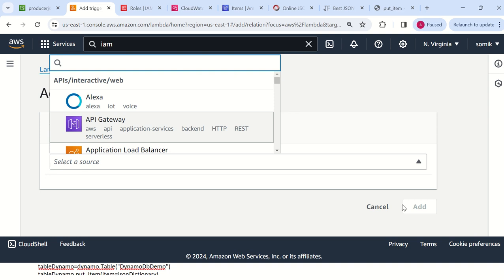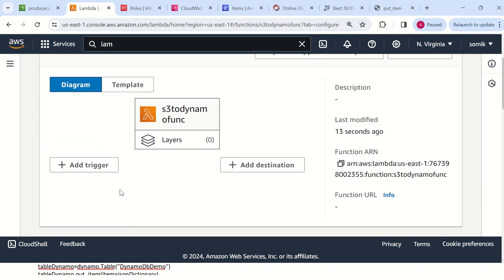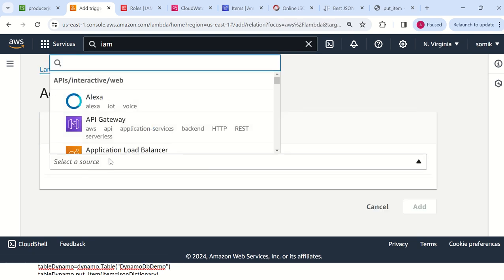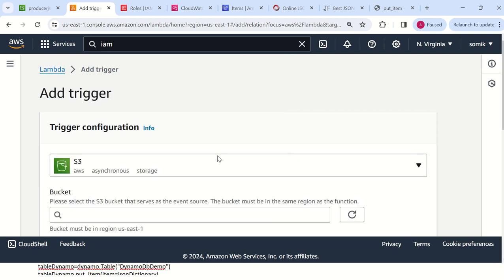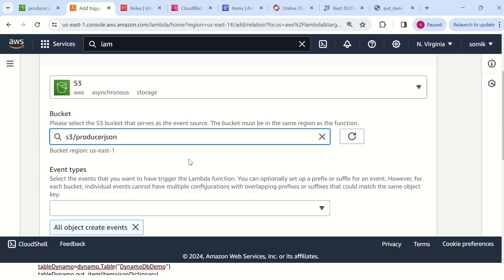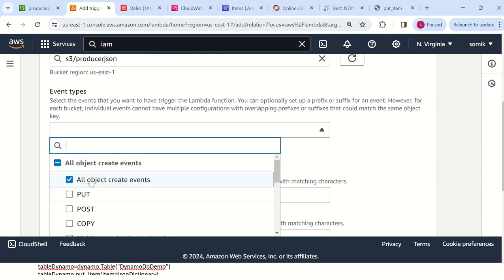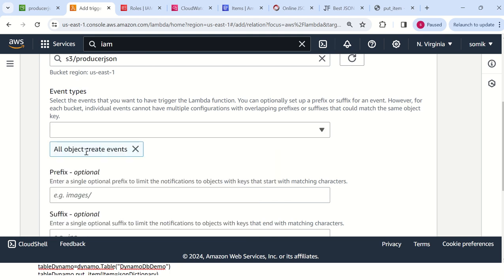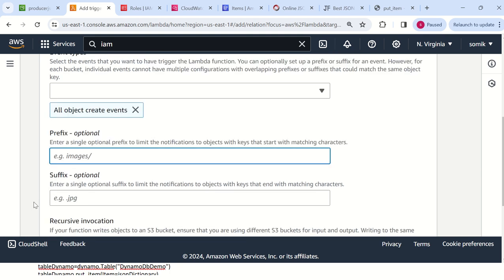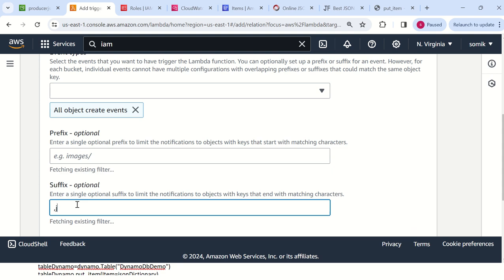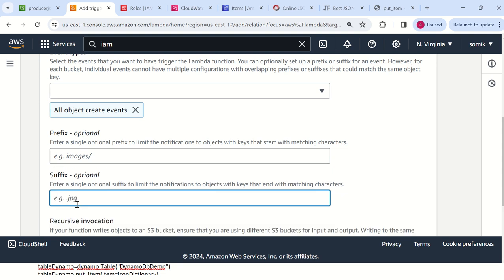Here, as I mentioned, as soon as I place the JSON in my S3 bucket, it should initiate the Lambda function. That's why I need to create a trigger on the S3. I need to give the bucket name. In my case, ProducerJson is my bucket name. Event type, it should be all object create events. It is by default. Prefix, I'm not giving anything since I'm not using any prefix. Under the bucket only, I'm placing all the files. Suffix, yes, I need to give what type of files I will be putting. So .json I need to put here.